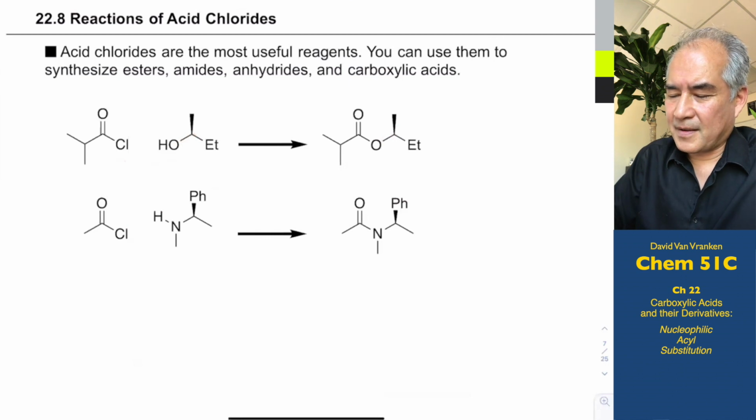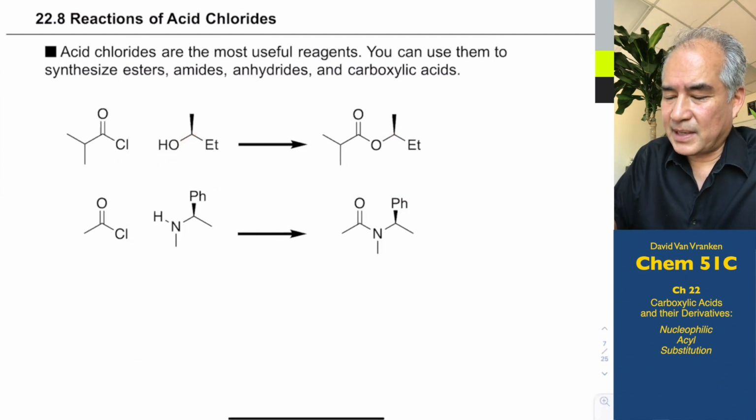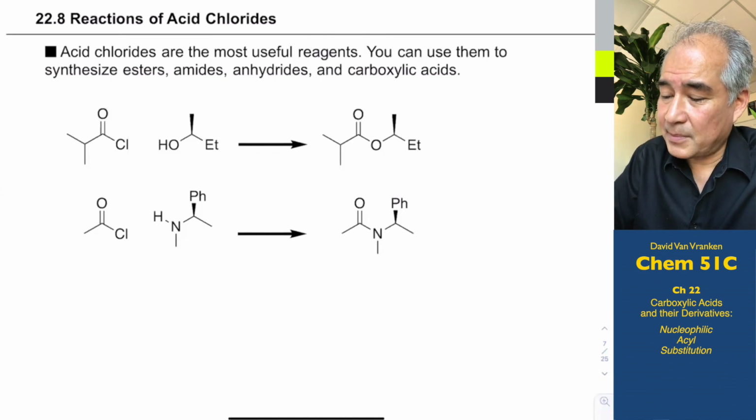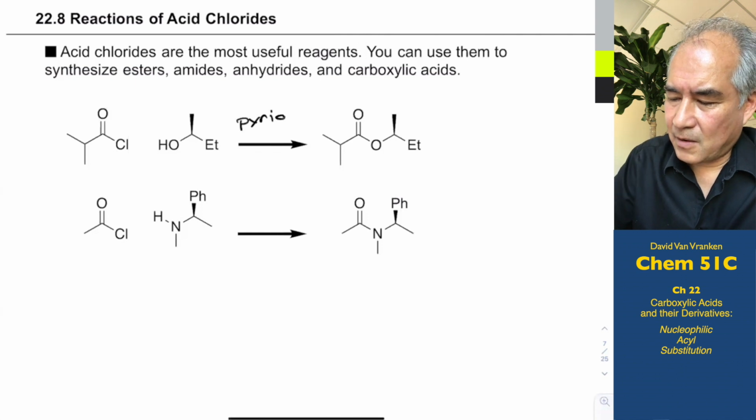Now, I'm not sure if you'll remember what was the base I said we needed to use here. We need to use something that can soak up the HCl. And the base that we use in this case is pyridine. So let me go ahead and write pyridine here. And I'll remind you of what is the byproduct you get.